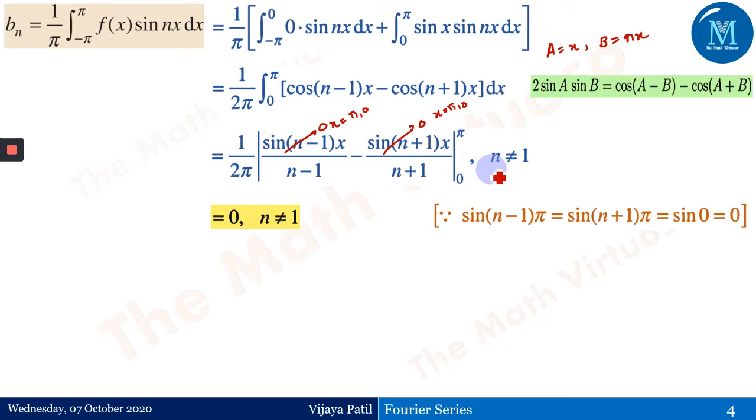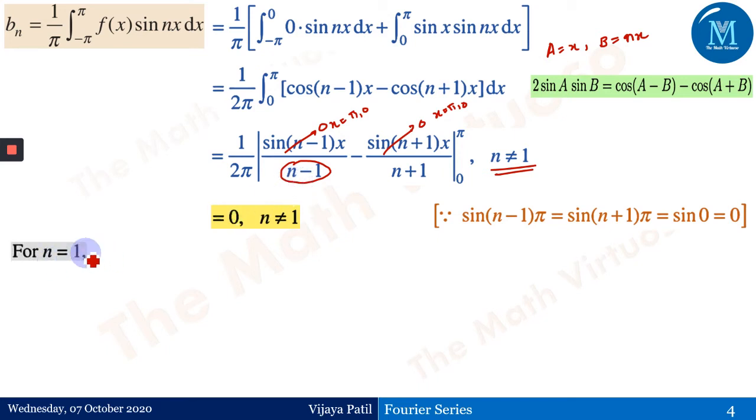Again, this value is not correct for n equals 1. The reason is the existence of this term over here. Otherwise, if I put n equals 1, it will go to 0, and then this entire thing will not exist. Therefore, we have to take care of this entire thing very well.